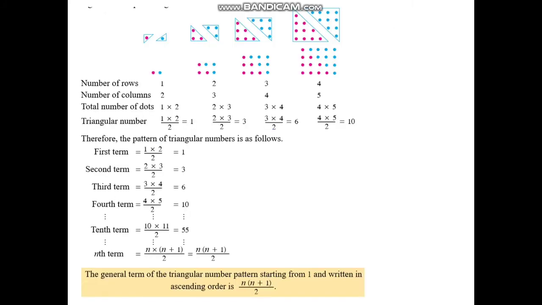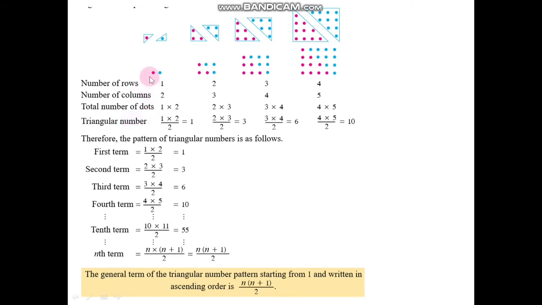Okay, now let us build a relationship. To that, I'm taking two of the triangular numbers. You can see one in pink and one in blue. Okay, I'm joining these two. The triangular numbers 1, I'm joining these two. Then the second triangular numbers, joining them, third one and fourth one. Now let's see how many rows, how many columns, and let's try to build some relationship.